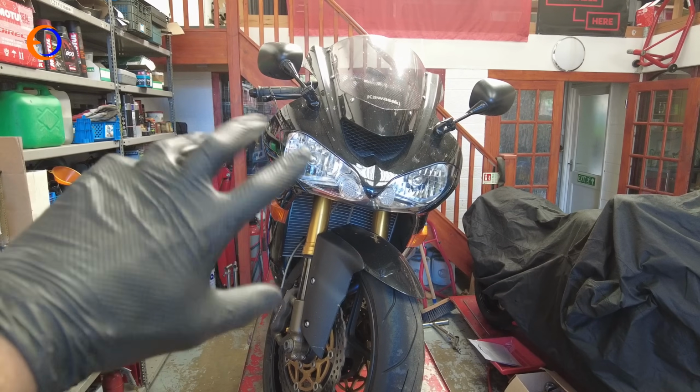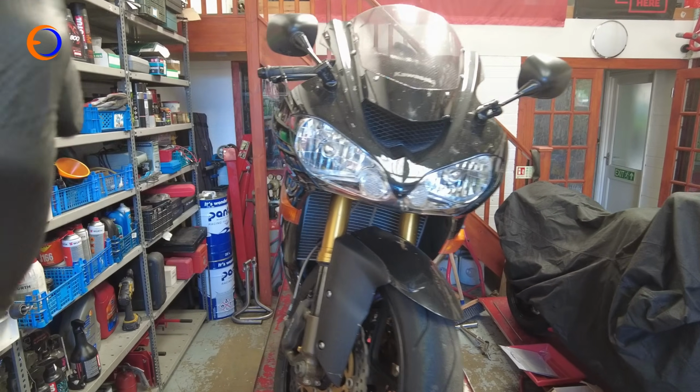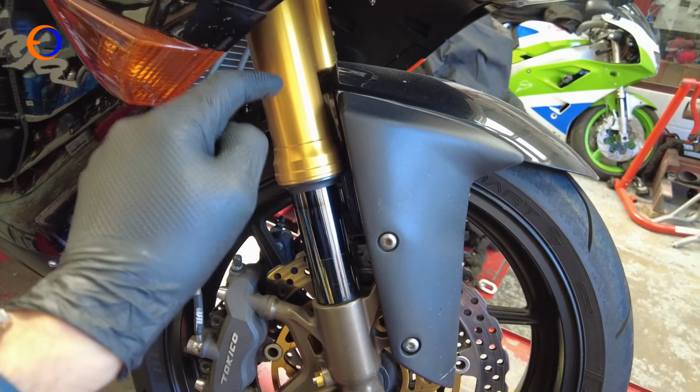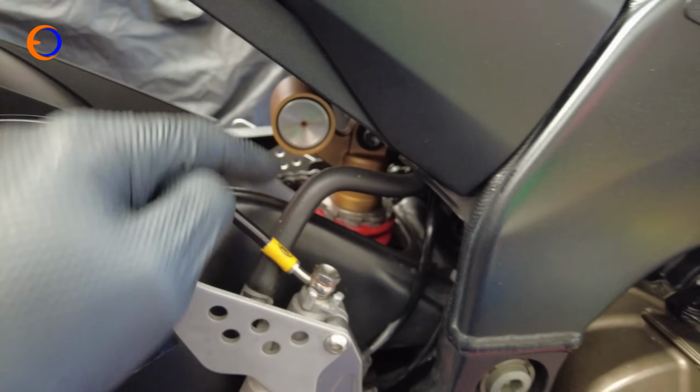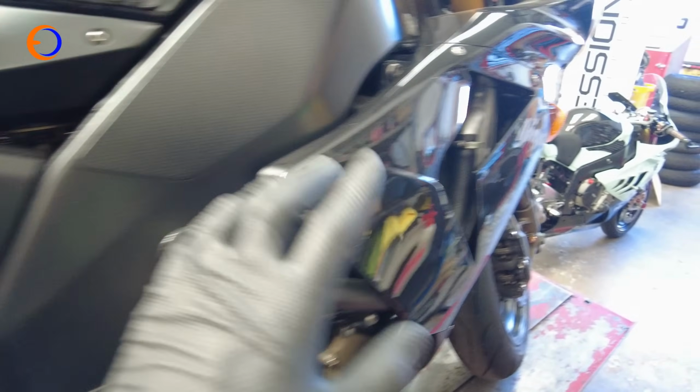For those not familiar with the project, this is a 2004 ZX10 and it is almost completely standard, except it has the slightly later calipers, which are considerably better, a Brembo master cylinder and Bitubo internals in the forks, and a rebuilt and reworked rear shock and different springs and bits like that. So it looks like a completely original 2004 ZX10, but it rides better, which is exactly what I wanted.